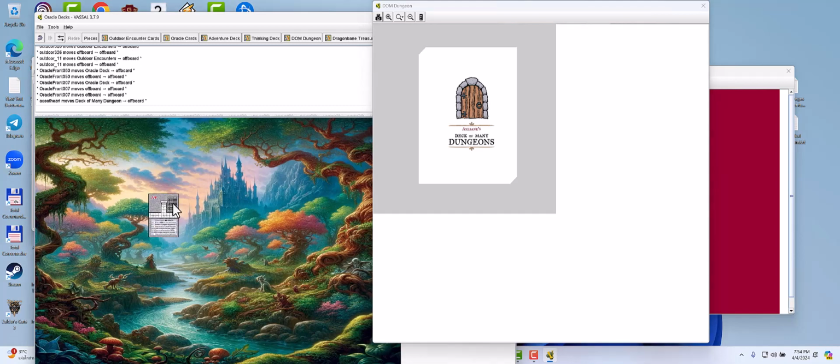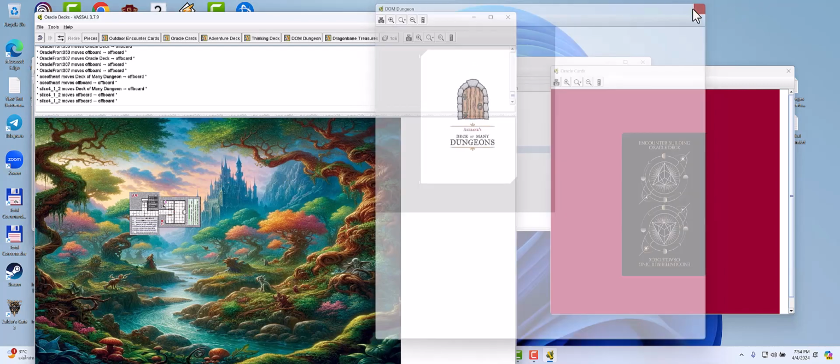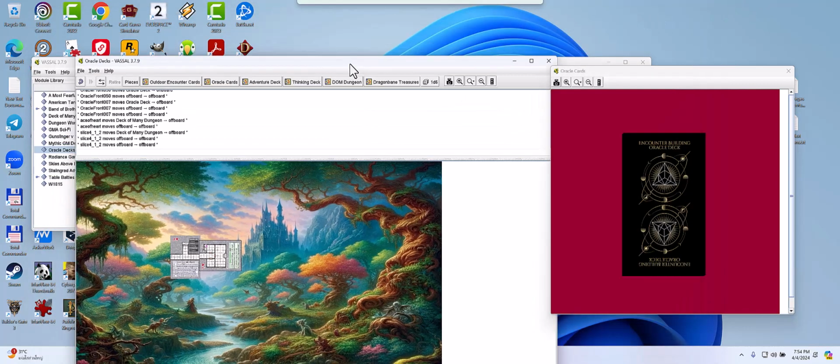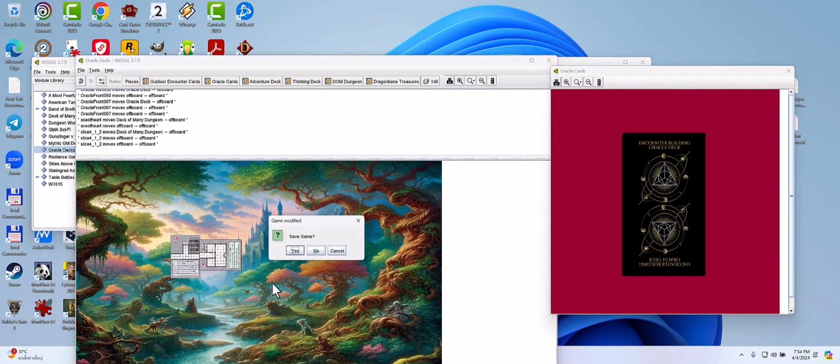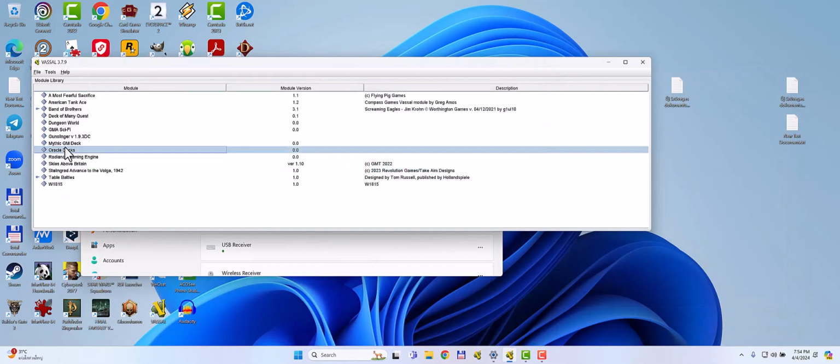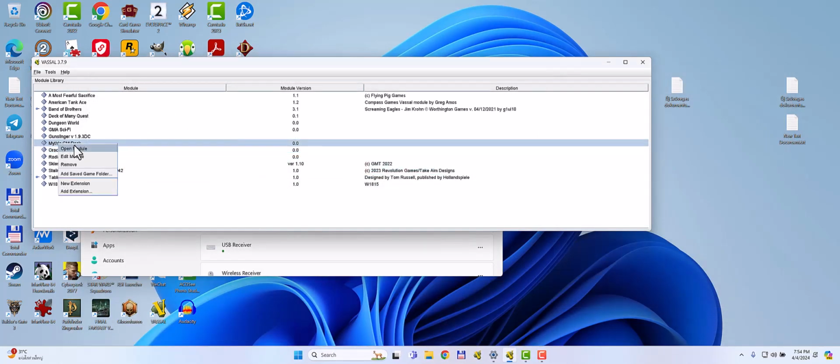So of course, I can just pull the cards. I can basically rotate them any way I want, and I can build my dungeon here. That's really nice.